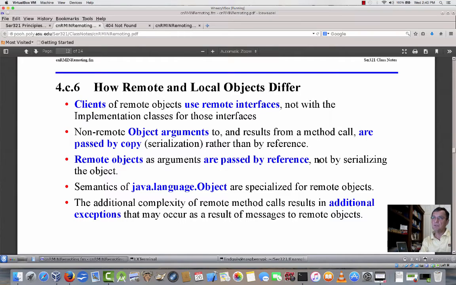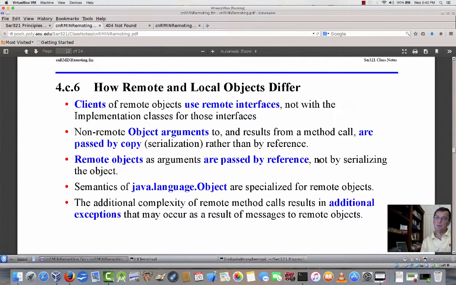Synchronous means that when the client makes a call to a method, even if it takes 2 minutes for that method to complete execution, maybe I make the method call here in Mesa, and the remote object is running in New York. It may take a minute for it to respond to me. Well, my program is not going to proceed beyond that call until after New York has responded and given me back my result. That's called a synchronous method call.